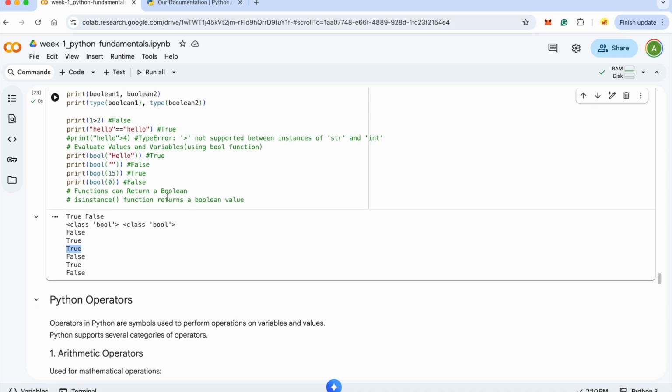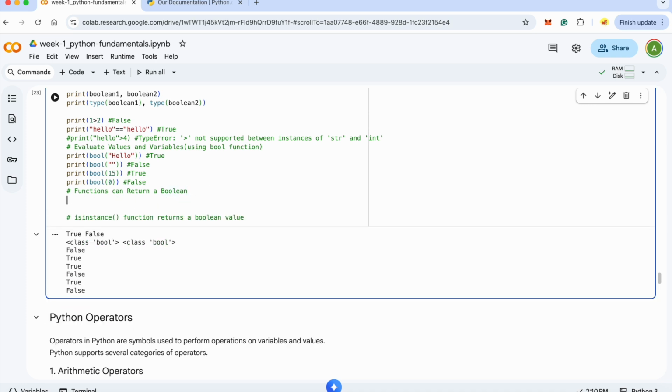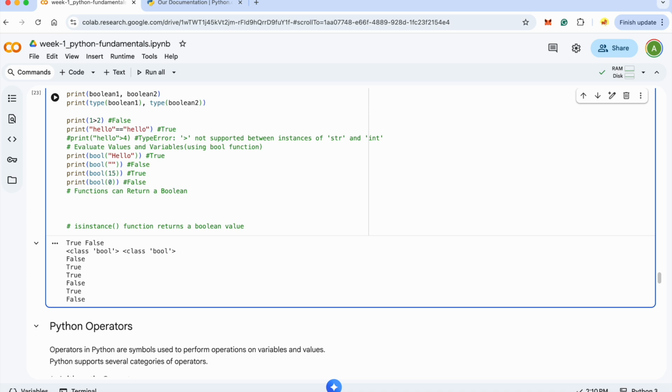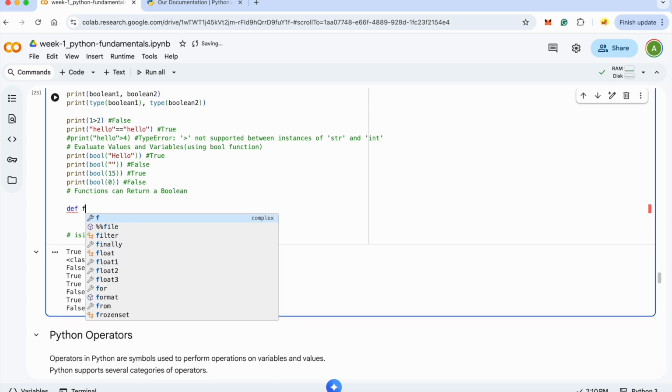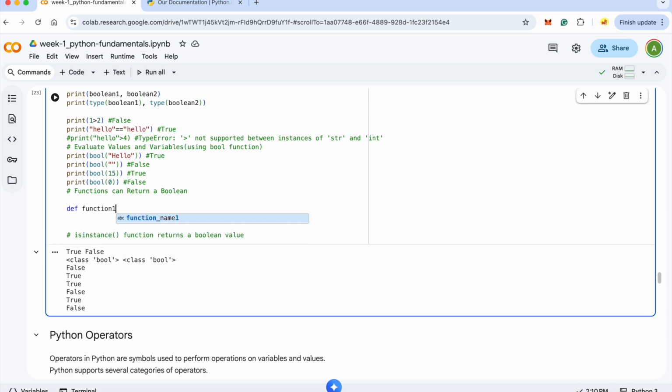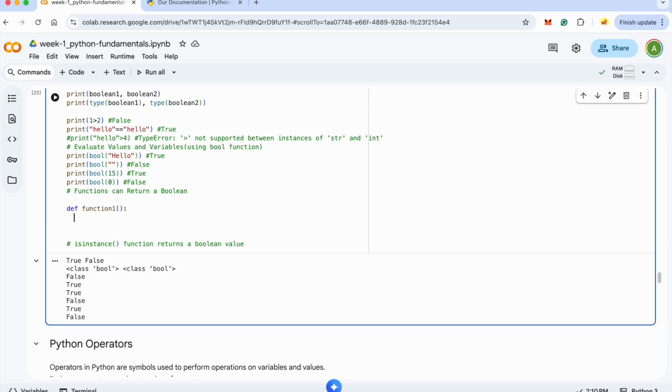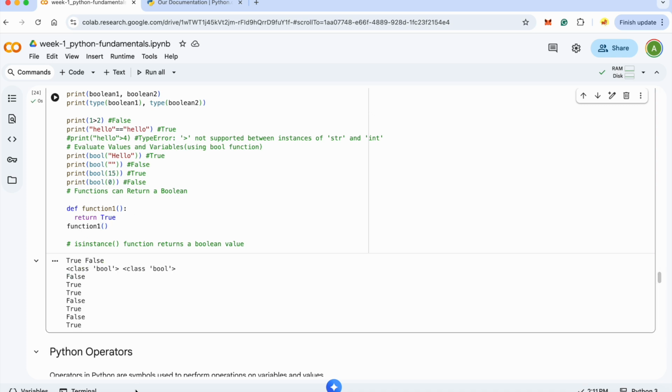Okay, one more point, which is that functions can return booleans. For example, don't worry about what functions are and how we define them, just try to understand the concept. Let's define a function, function1, which is just returning True. When I call this function, it should print true, right?